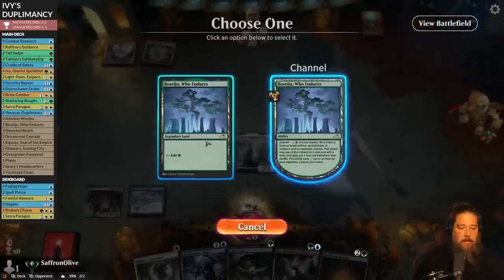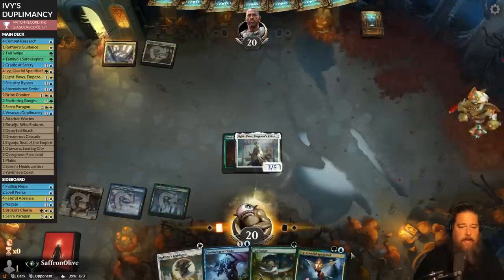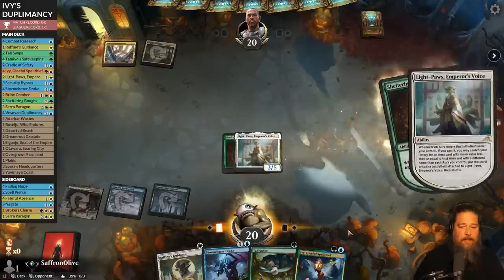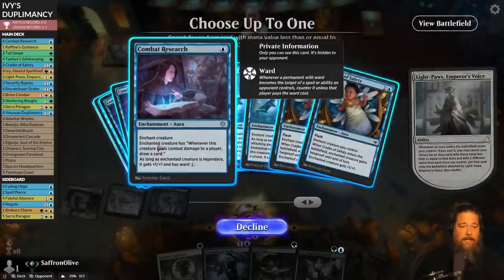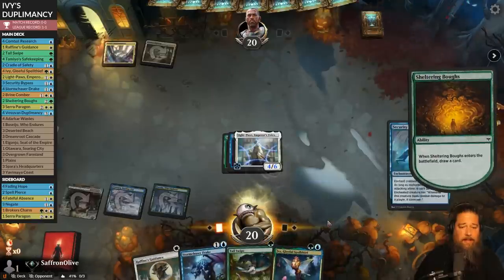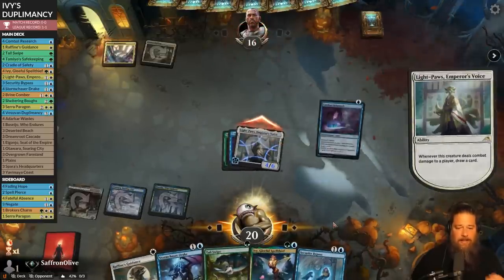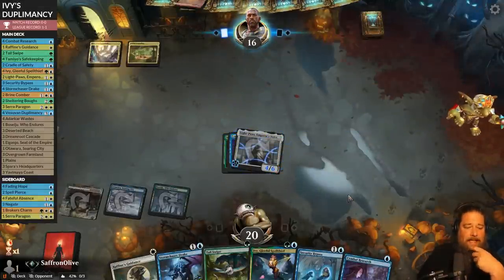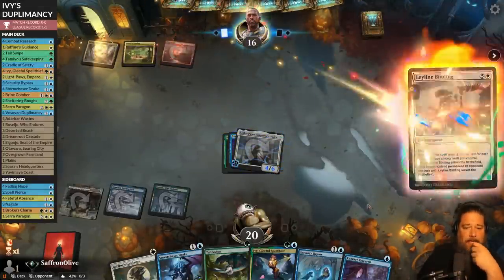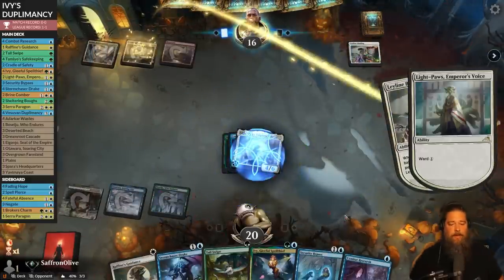Ooh, okay. Well, well, well, in that case, we will Sheltering Bow on Light Paws, draw a card, and get a Combat Research to put on Light Paws. And then draw another card. Opponent, red mana. Leyline Binding. All right, the domain's coming through for our opponent at the moment.